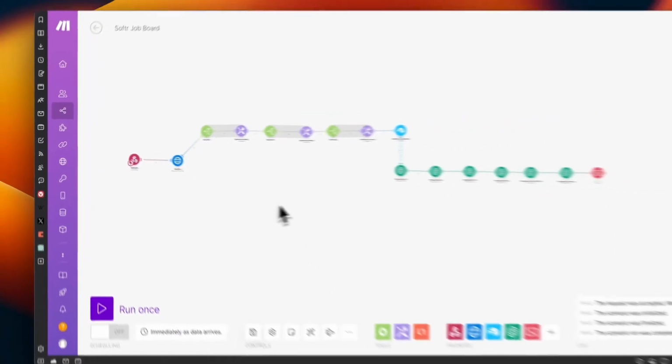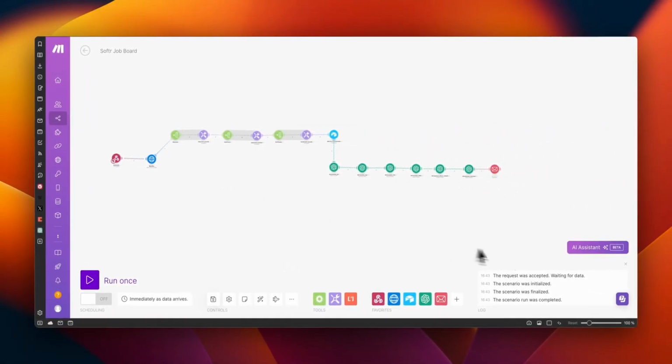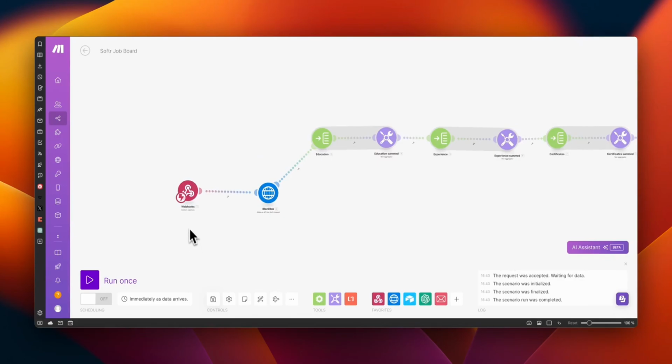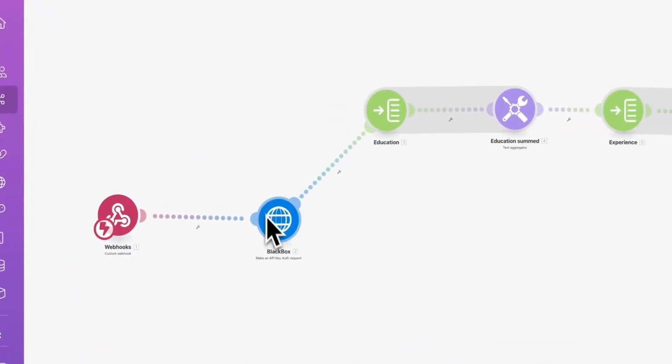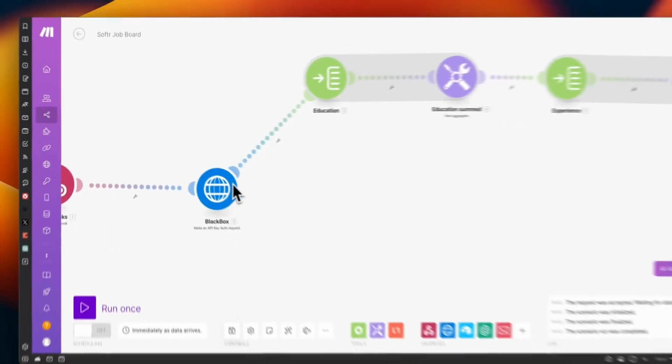And I will explain what I have created here. So in this Make scenario, to connect it to your software page, you needed to create a webhook. I will not show how to do that. That was written in the software guidelines. Then I have something that I call a black box.